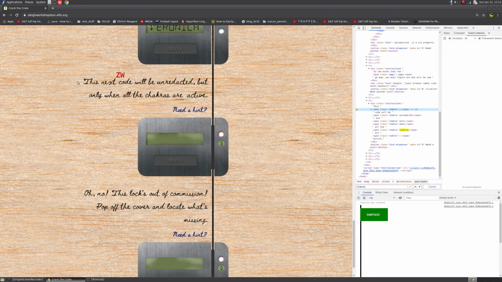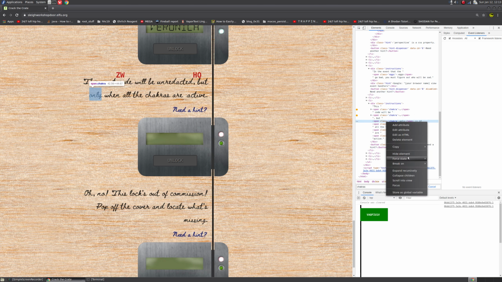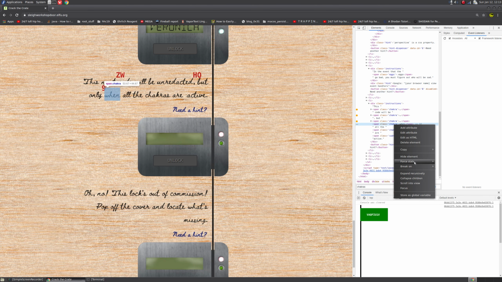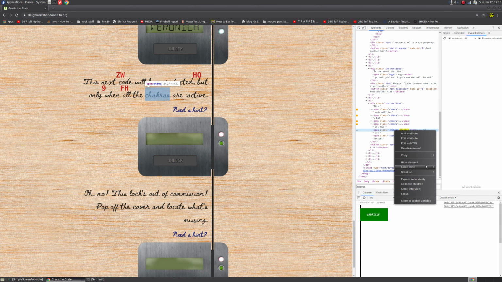And when you do that, we can see that part of our key appears as Z and a W. So we'll just go ahead and repeat that with all of the other ones. And we can see that more of our key is showing up. And there's our key.